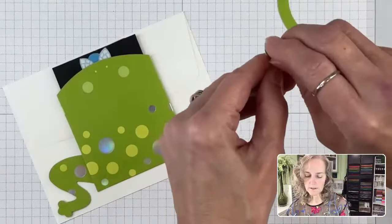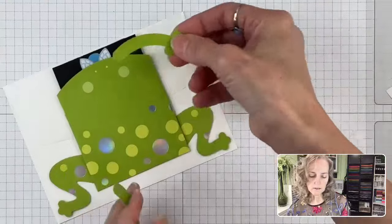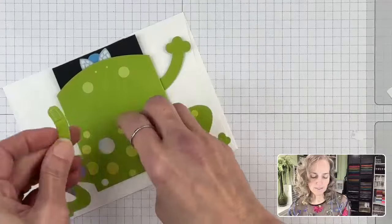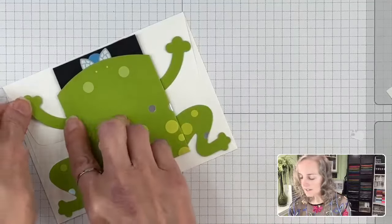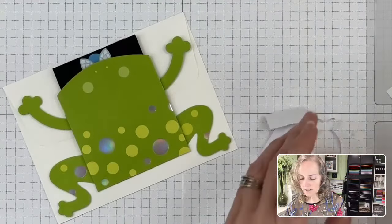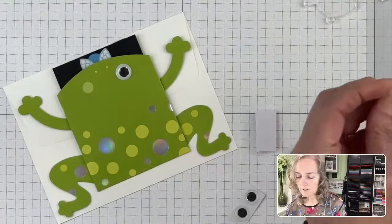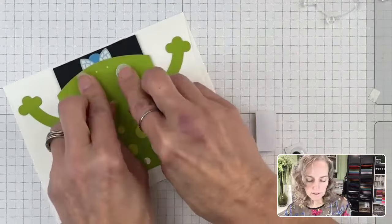And then we got the arms. And the arms don't have shininess on them, so you could really attach it so that they're either on top like that, which I think is weird, or you could shove them underneath. And we're just going to lift that up and stick that under. And now we have our cute little frog almost done. You know what he's missing? He's missing some eyeballs. And like I said, the kit does come with eyeballs. You actually get a couple extra eyeballs even. I cut mine into sets of two. So if you are okay with a little bit of bulk in your envelopes, you can use the eyeballs that come in the kit. Okay, there we go.